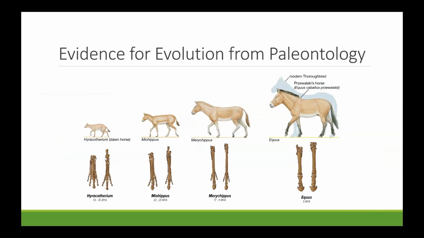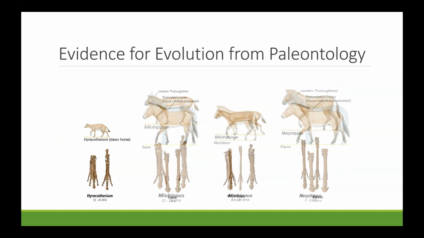And at the same time, equine species became much larger as their habitat transitioned from the forest to the grassland, where they needed to move faster and cover more ground to escape predators. So the bottom line here, both in this example and in the last one that we talked about, is that the fossil record shows us that organisms' traits adhere to a progression that makes sense over time, and that clearly indicates that more recent organisms are descended from more distant organisms, all the way up to modern species.